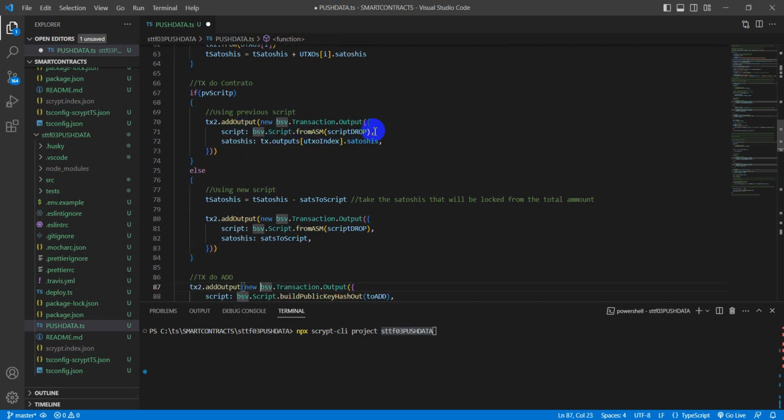Here the output with our script with data pushed, and the satoshis if it's from a previous transaction. But in this case we are using this version here, where we push the new script for the first time, and we say the satoshis we are locking on this script.